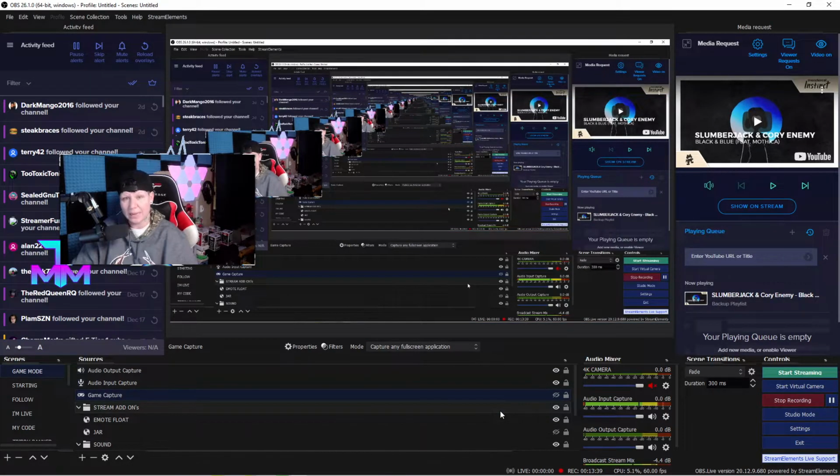Some people run game capture. And what game capture is going to allow is, if I had game capture turned on instead of display capture, then let's say that someone sent me a message on Facebook and I had it connected to my computer. If I was running game capture, you guys would not see that. Reason being is, the only thing it's going to capture is a game. So if the game pops up or it reloads or it does this or that, then that's exactly what you guys will see. Other than that, you'll never see anything on display. I run display because I don't got anything to hide, so it doesn't matter.